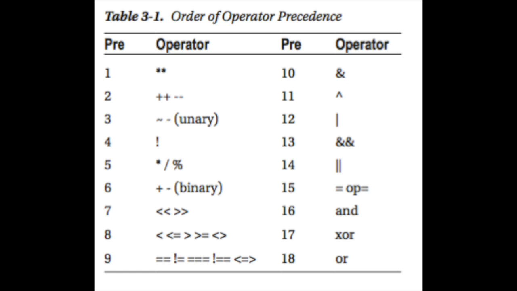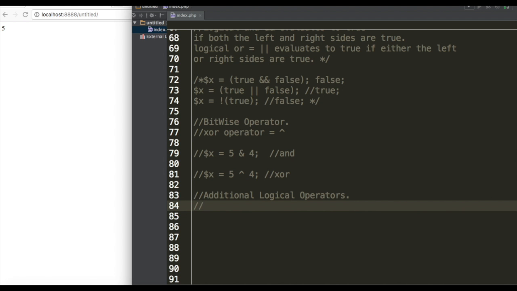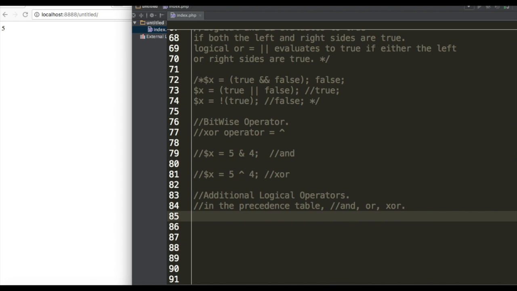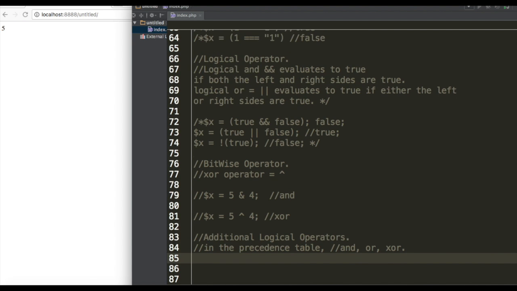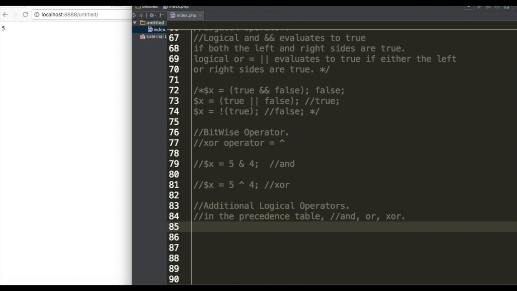So in the precedence table, make a special note of the last three operators, which are and, or, and xor. The and and or operators work in the same way as the logical and and the logical or.